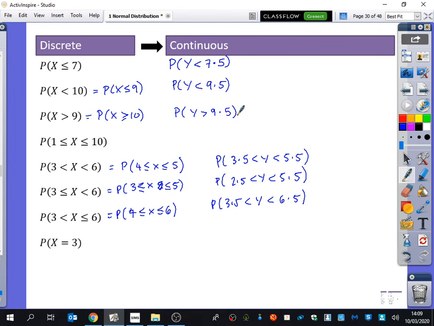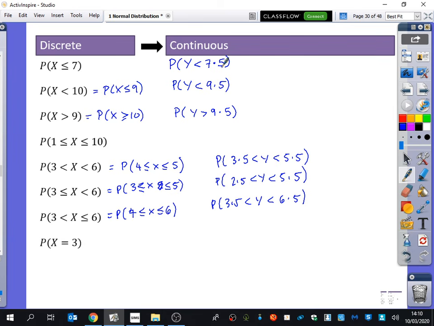You just need to think about what it's asking for. Here, we're saying it's got to be bigger than 9, so the smallest it could be is 9.5, because 9.5 and above all rounds up to 10. This one has got to be less than 10, so the biggest it would be allowed to be is 9.5, because everything else would round up to 10. This one says it's less than or equal to 7, because 7.5 and below all would round down to 7.